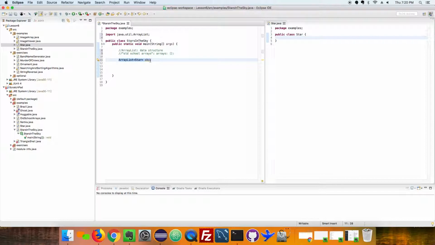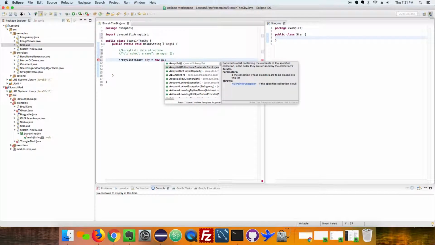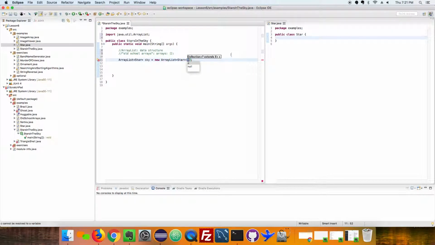Alright, so usually you will know this pattern. We have a type of a thing, and then we have the name of the thing, and then we usually initialize it somehow over here. So in the case of array lists, you can do this: new ArrayList. And it's already filled in the star for me because it knows from the other side what type it would be. And in here, if you wanted to put a number that was the initial size of the array list, you would put it in those parentheses.